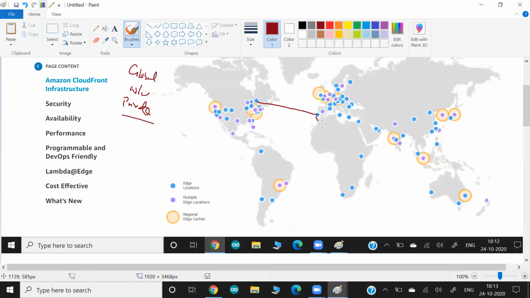Or maybe it goes over the land, or between two countries. So we have a network infrastructure that we have established. Either we established it or we outsourced it, that's a different point, but we have our own dedicated, private network infrastructure. And because this is our own, I can say private.